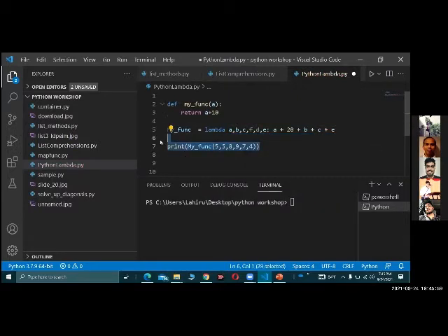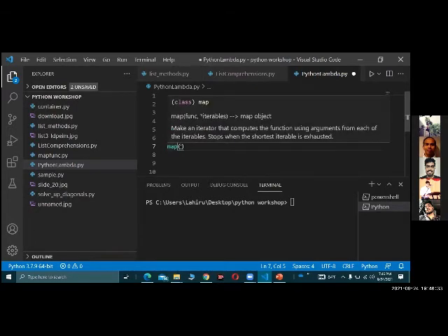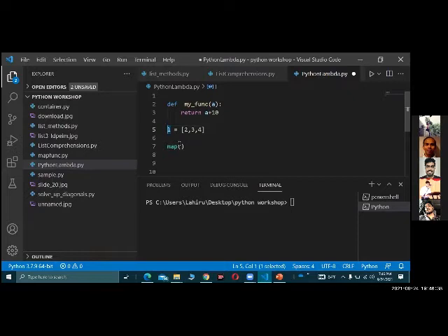Okay, I will explain very briefly about an application of lambda with the map function. Let me, yeah, I have a list like this: 2, 3, 4, a very small list. So I'm going to use the map function. What does the map function do? It passes a function to a container or any kind of iterator. And what is the function? I'm going to create the function with lambda.